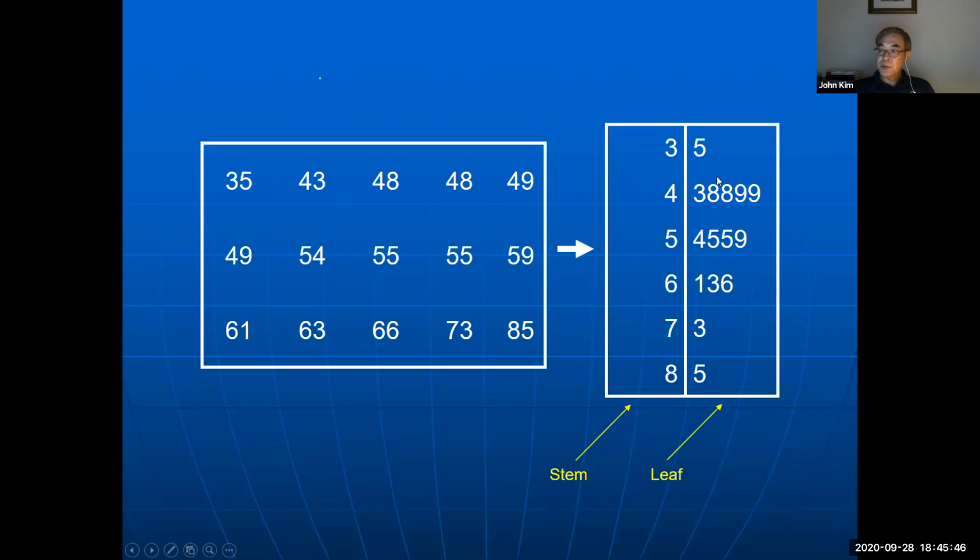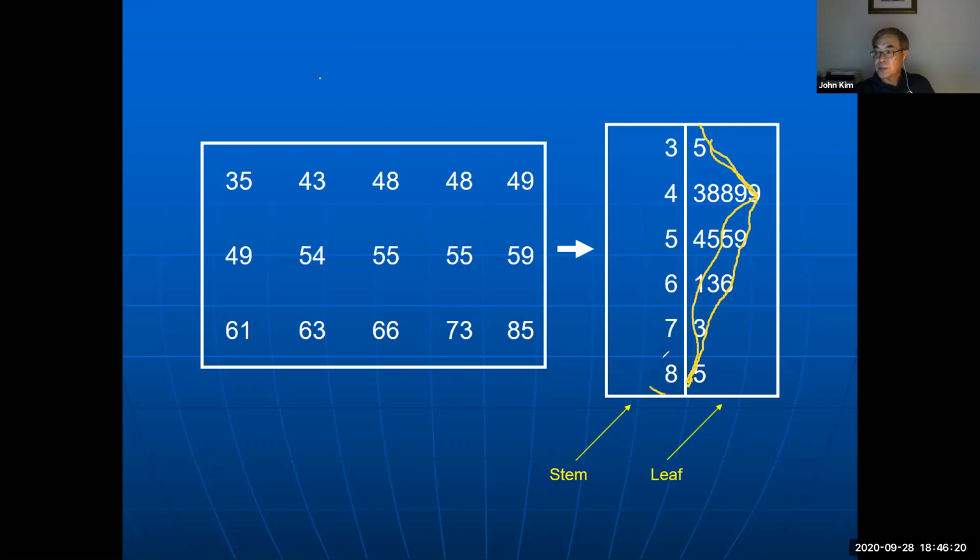So using numbers instead of dots, we can show our data, and it also looks like a distribution.